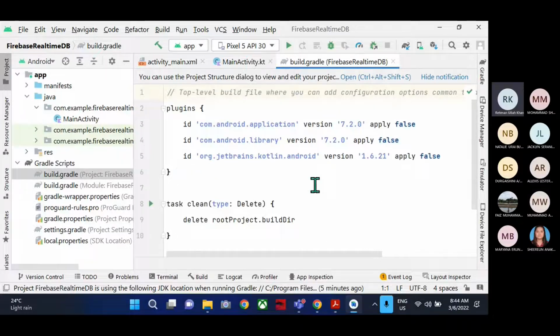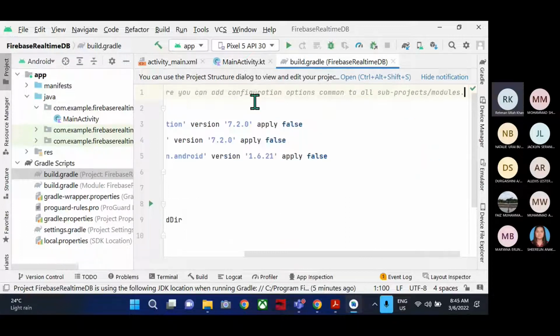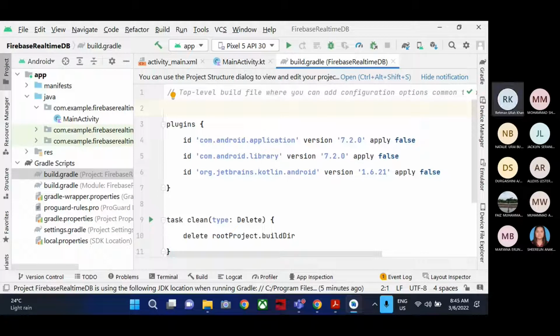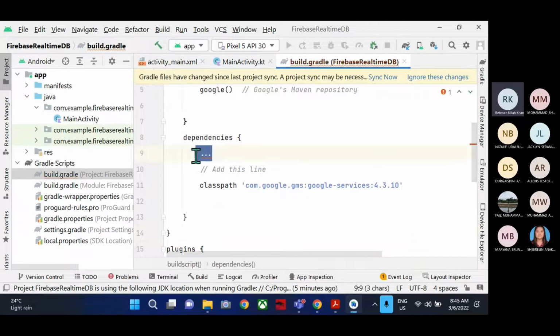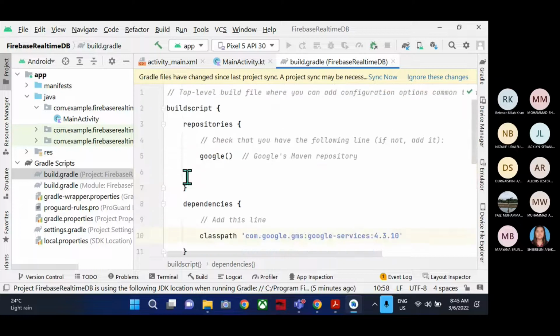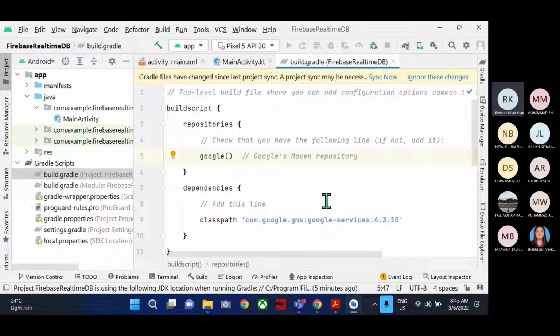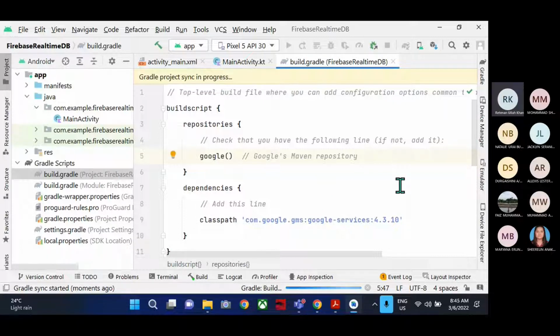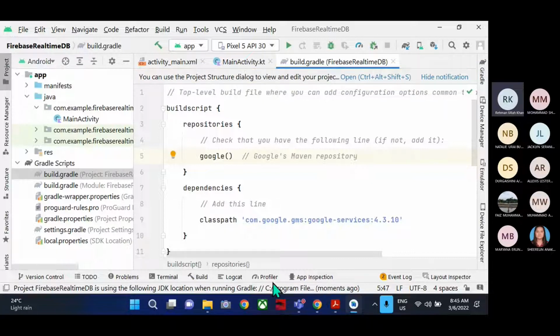But here you see maybe your view is different if you have not upgraded your Android Studio. So the new Android Studio option is like this. Okay, so in this case, we will paste the coding that we copied from the Google page here, and here just delete this extra stuff. Remember that whenever you modify any Gradle file, you need to sync it. So sync this one. Hopefully there should not be any problem. If any problem, you will get error messages, but in this case, luckily no problem.